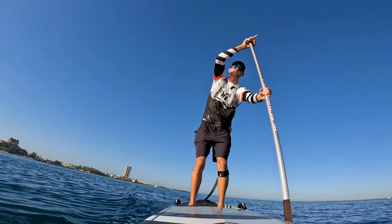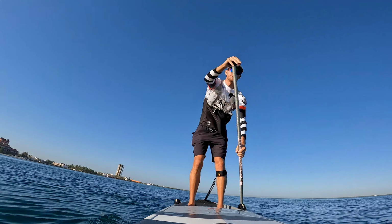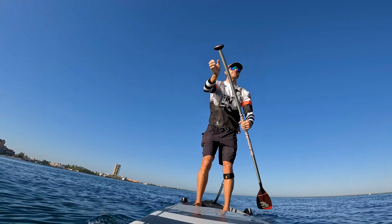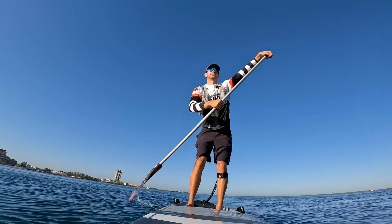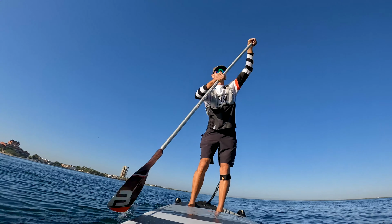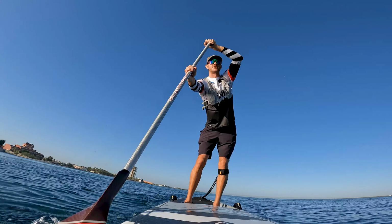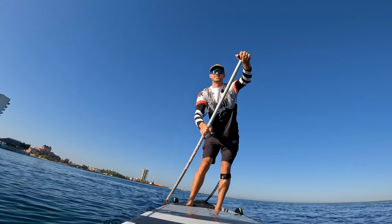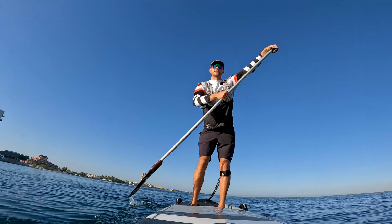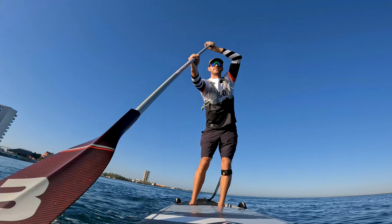Because each one of those is a max effort, it is a grueling hard workout. Especially today, we've got just a tiny bit of breeze, which will help keep me cool, but it's already almost 80 degrees this morning. Woo! It's going to be a tough one and a hot one. So let's get this nice warm-up paddle session in and get ready to grind out today's workout. Let's do this, baby.